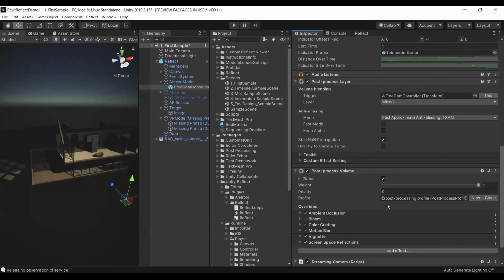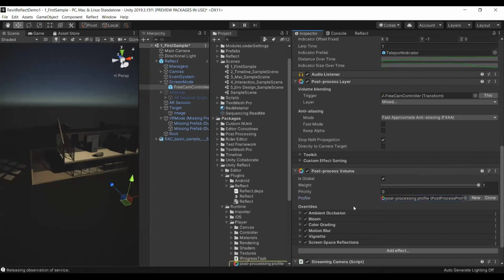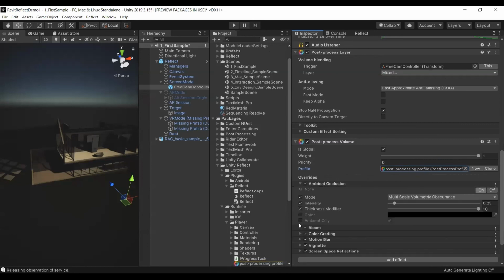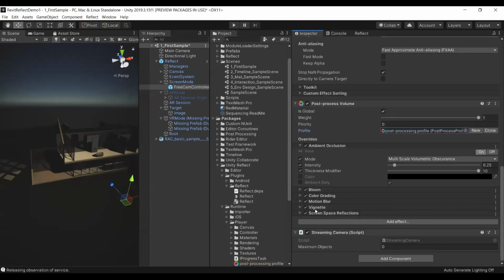Now there is a toll, it's not free, there is a performance hit, but you get an additional boost of fidelity. And that's what I'm referring to right here, the post-processing volume. So how do you polish the scene? You can do so by modifying the post-processing profile and adding additional overrides.